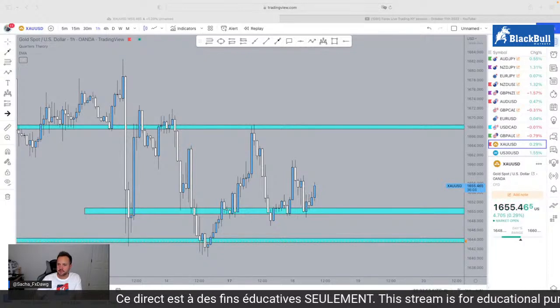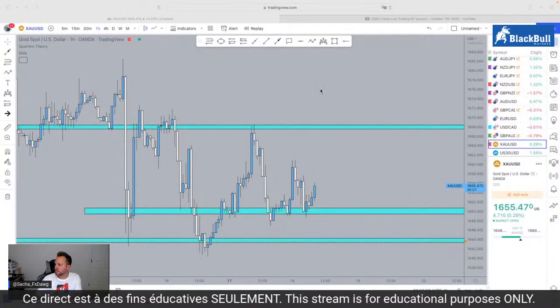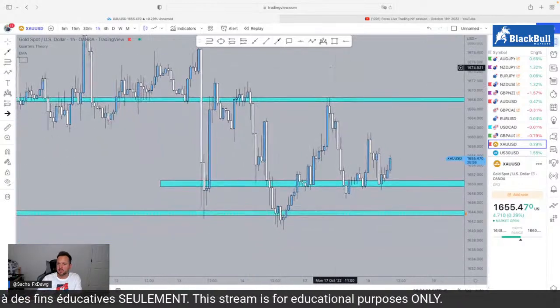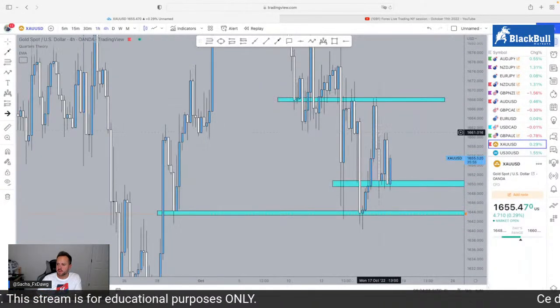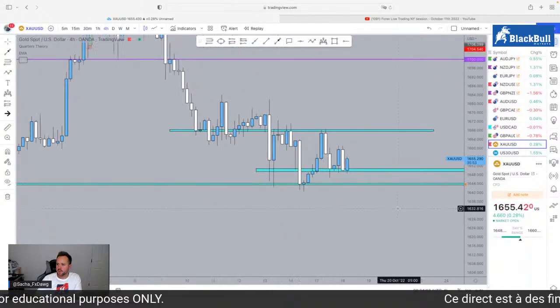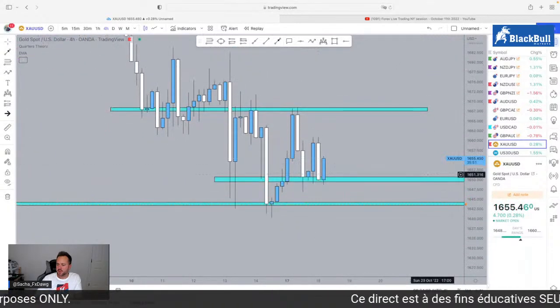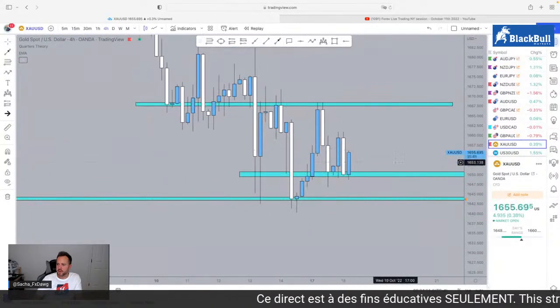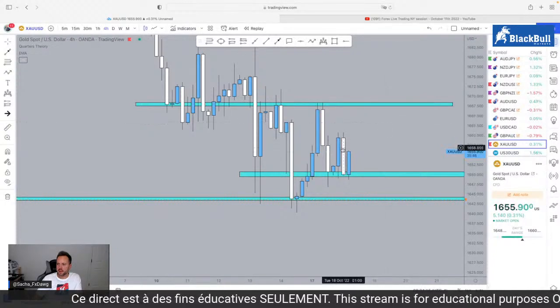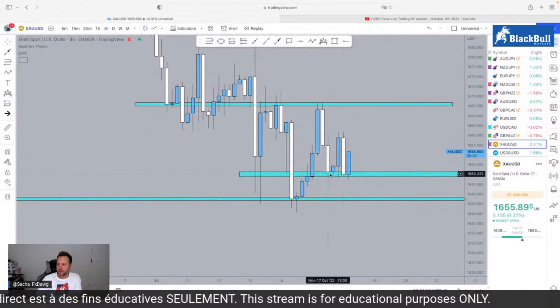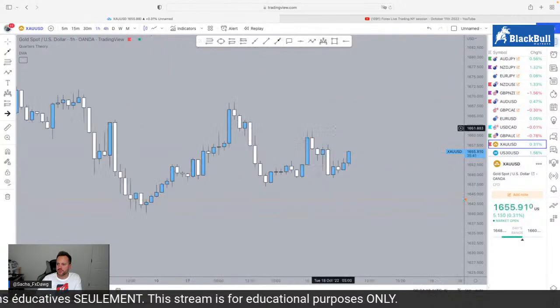Let's go back to gold and see what's going on. Look at this 4 hour time frame that's just going at it right now. Don't forget, we got a nice engulfing candle, bearish, closing under support on H4 time frame.